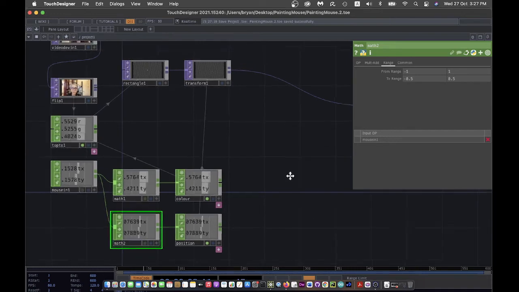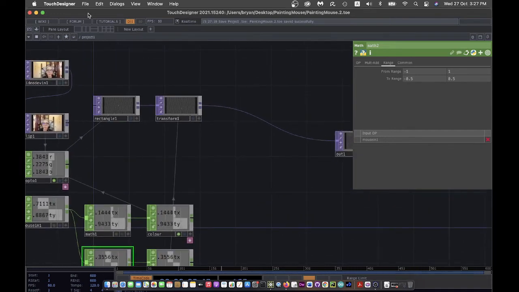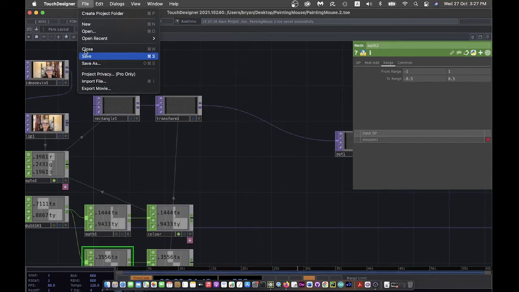Okay, so the next step is when we are moving around with the mouse on top of my own image, that is the video image, there's only one single square appearing. How can we accumulate the path of the movement and have the effect of painting?